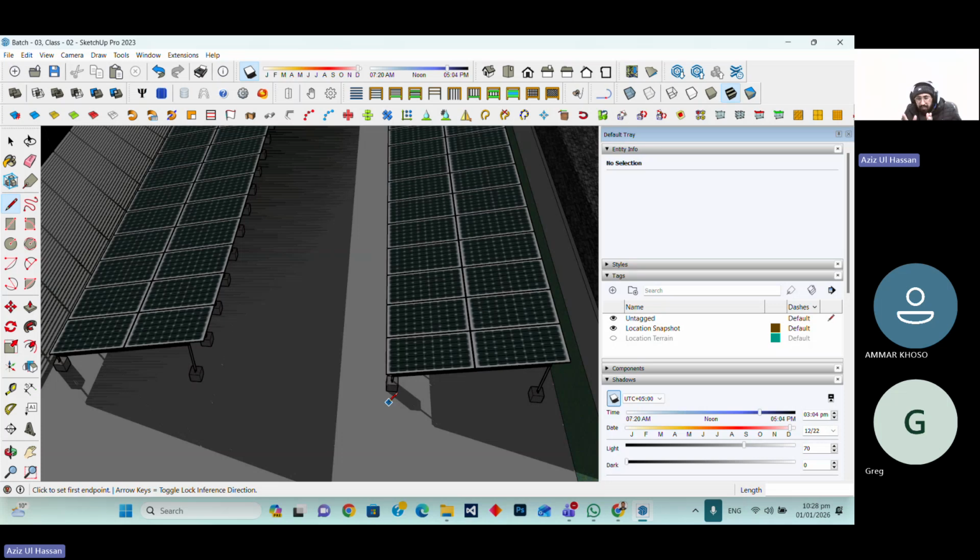So you have to optimize both things: the GCR value, and the pitch so that it does not create shadow. But mostly, the GCR value should be less than 50%, maximum 50%. You have to follow the GCR value.